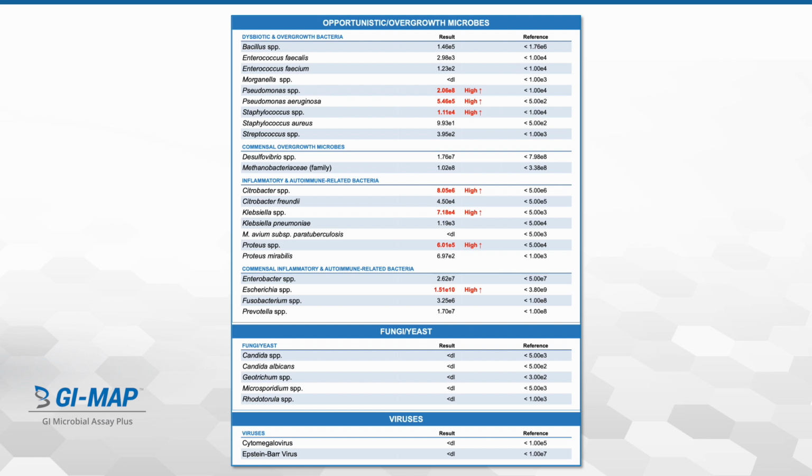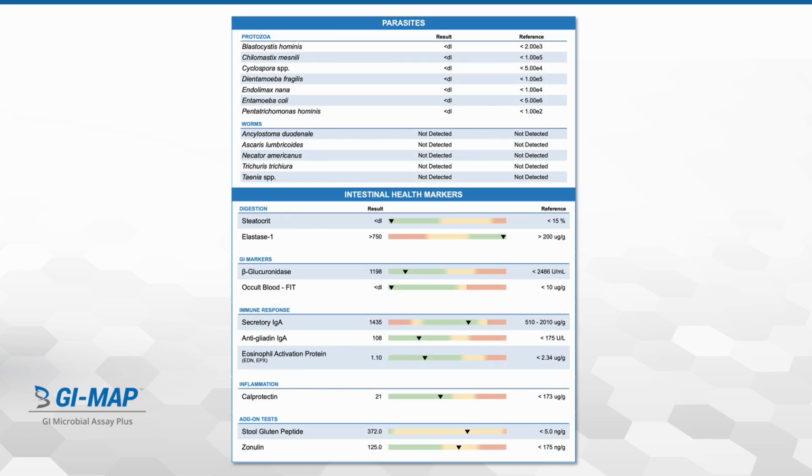And also there's curated groups of these organisms that are known to be inflammatory, that can stimulate autoimmune related activity. These would include inflammatory autoimmune related bacteria that would be considered just opportunistic, and even those that are commensal. Some of our commensals, when they overgrow, can be associated with higher incidences of autoimmunity. And then, of course, we can look at overgrowth of organisms which are known to produce a lot of gases and can be attributed with things such as small intestinal bacterial overgrowth, such as Methanobacteriaceae. And of course, quantitative PCR can be used to look at the remainder of parasites, including the smaller protozoal organisms and the larger helminth organisms.